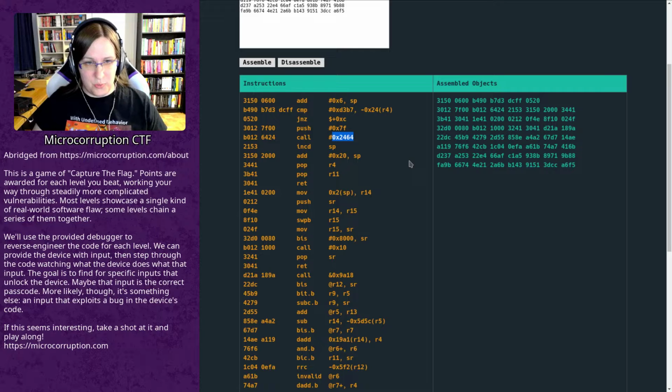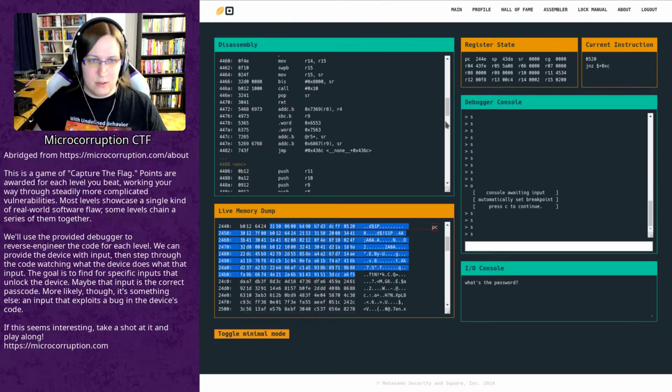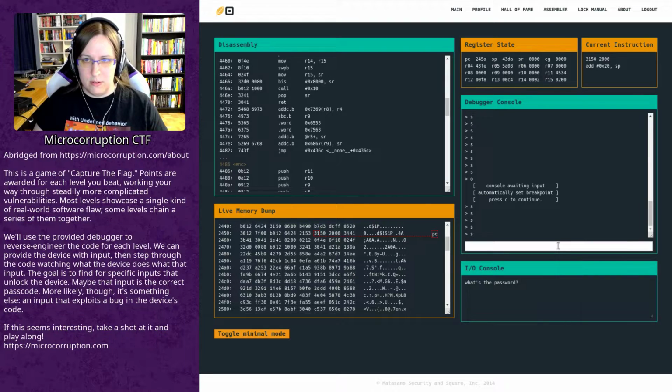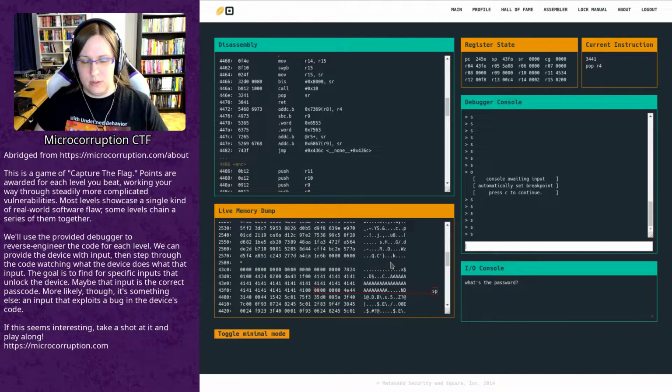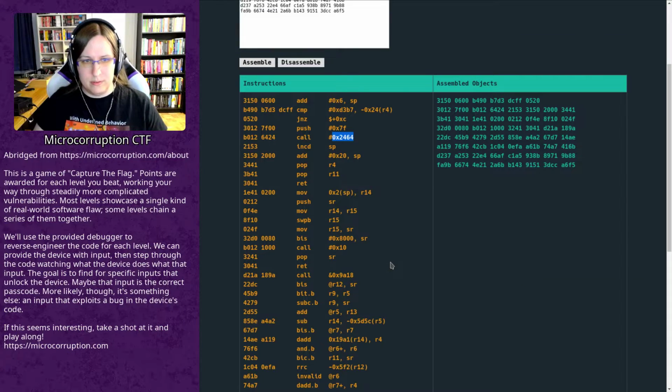Yeah, area selection would make this much nicer. I probably could have just grabbed everything and thrown it in Vim and did it that way, but alright. Let's see. So we're gonna jump 10 bytes ahead, which adds 20 to our stack pointer.